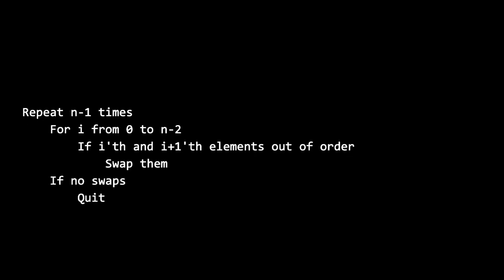We can map this to C-like code a little more explicitly. We can, by default, say, do the following n minus 1 times. Because among n elements, you can look at n minus 1 total pairs from left to right without going too far. But notice I can add an additional line of code here, which might say, if no swaps, quit from the algorithm altogether. So long as Brian is keeping track of how many swaps he made or didn't make through one pass, as with a variable called counter or whatever, he can simply abort this algorithm early and certainly then save us some time.